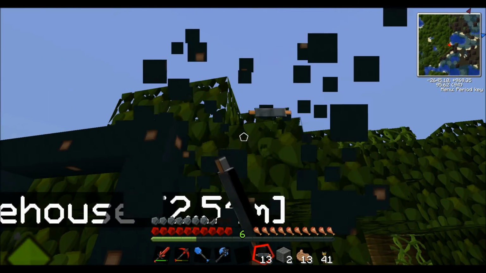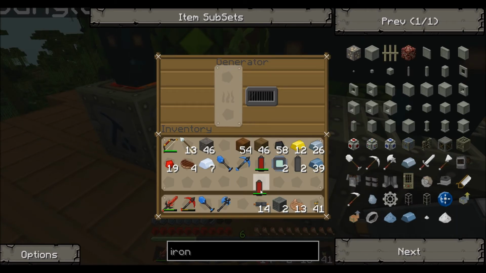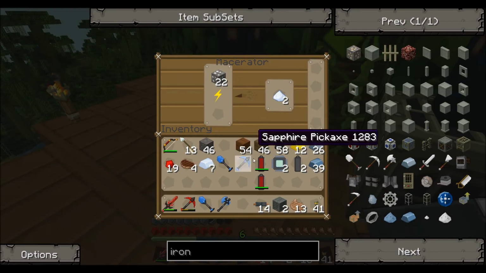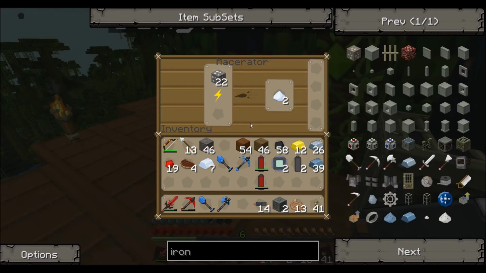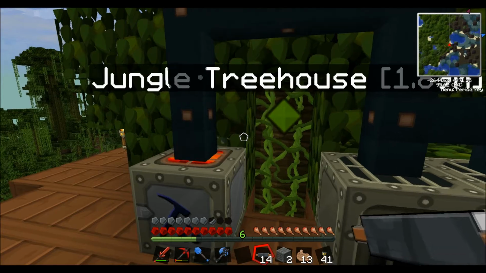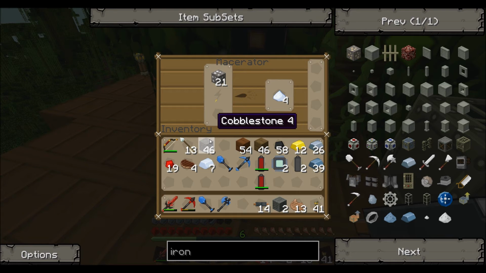Now, all the power that these guys are producing that isn't going into the batteries is all going straight into the macerator. That said, sometimes you'll want to keep these spare RE batteries just in case you find yourself having a bit of a power crisis. You might want to use these to give a quick charge to the machines that can't get a charge from the generators. So that's how the macerator works. It can also grind cobblestone into sand and a number of other things, but we'll get into those later.